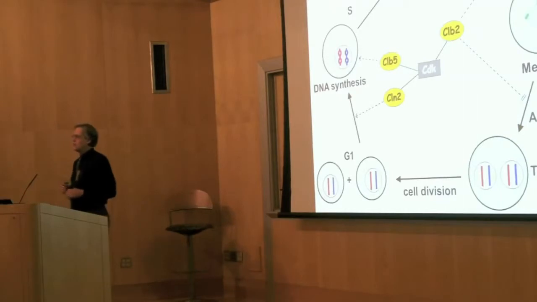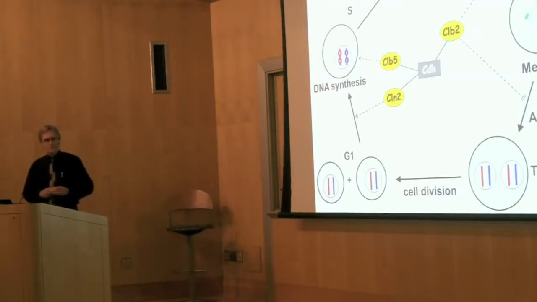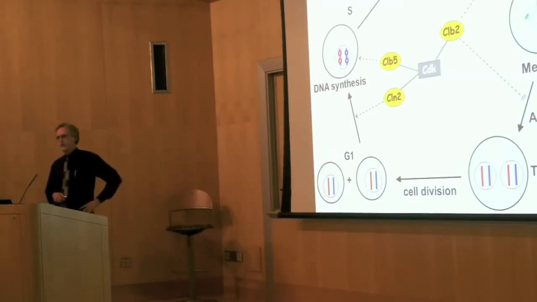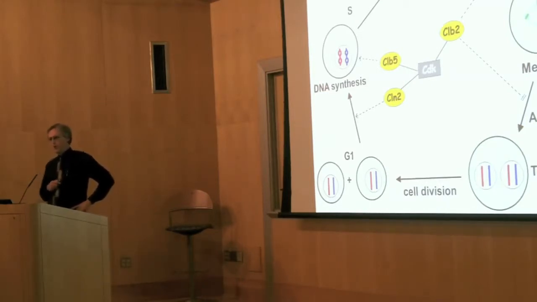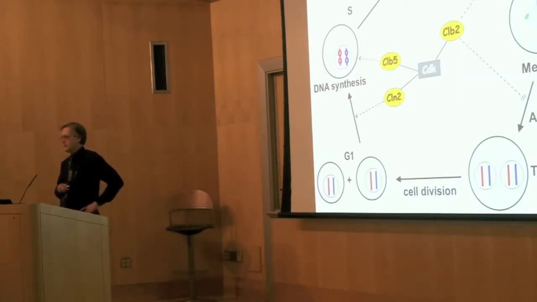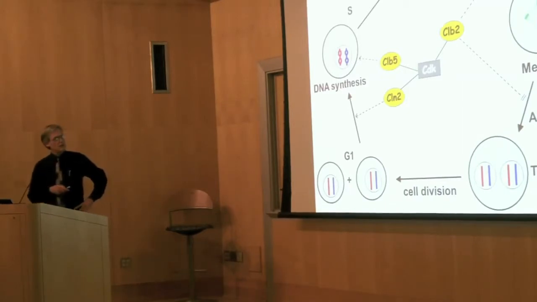Okay, next we have to know a little bit about the underlying molecular biology. The events of the cell cycle are controlled by a family of protein kinases called cyclin-dependent kinases, CDKs. The cyclin-dependent kinases have no activity on their own. They must find a partner, a cyclin protein partner, okay? And in budding yeast, there's only one CDK to worry about. It's just one kinase subunit.